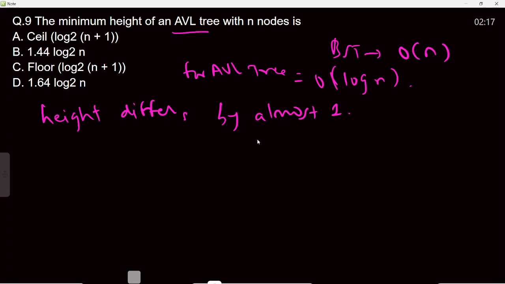So as we have to find minimum height of AVL tree with n nodes, one observation is there. Minimum height means perfectly balanced AVL tree, okay? And if the maximum height is there, then we say balancing allows a skewed structure. Okay, now minimum height formula is n equal to 2 raised to power h, and here minus 1.